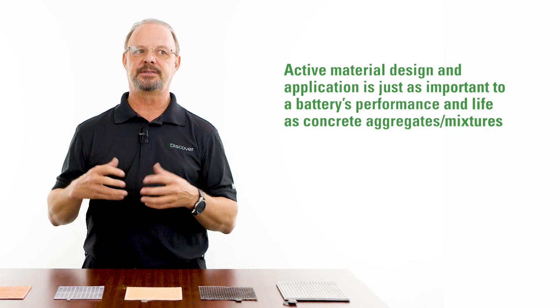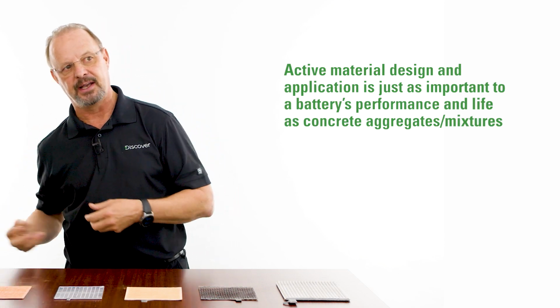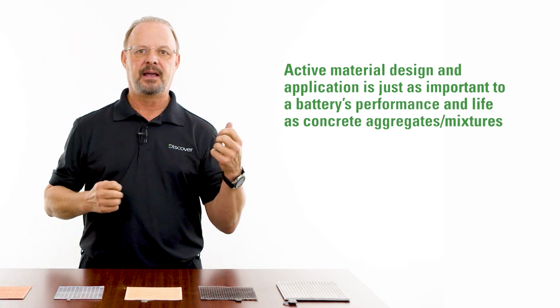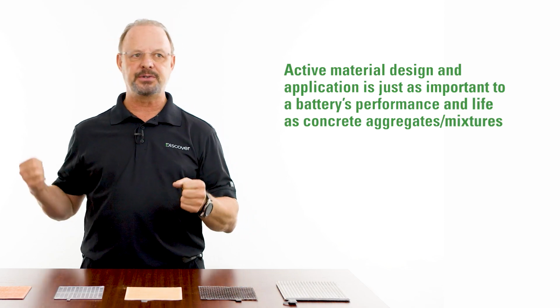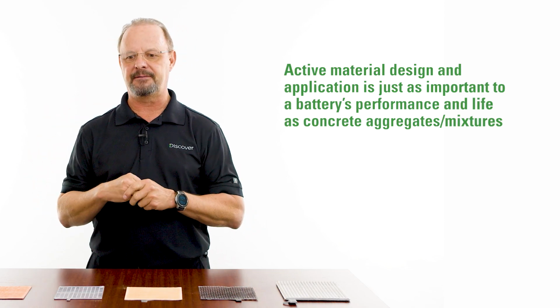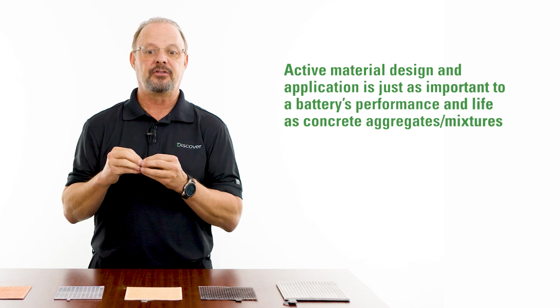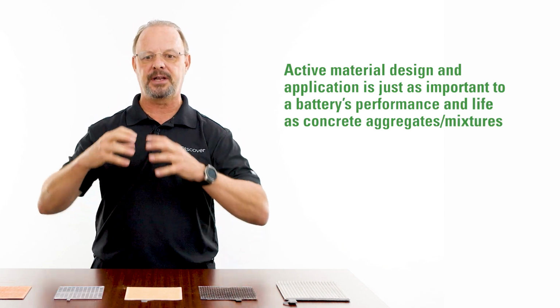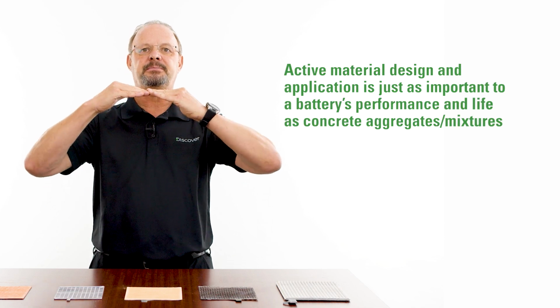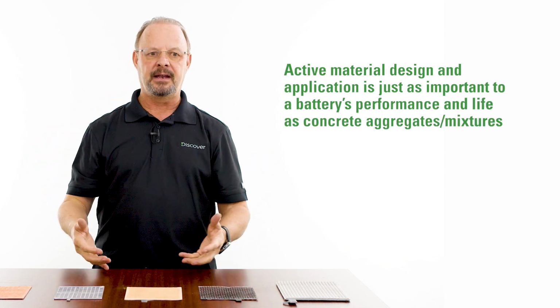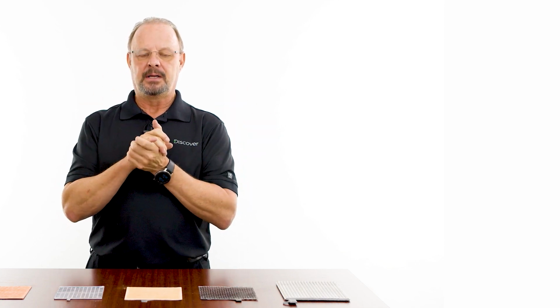So back to the concrete analogy, active material design and application is just as important to a battery's performance and life as it is to concrete. So in concrete, we use aggregates, different sized aggregates. We use additives. If it's in a very flexible structure, we'll even put fiberglass particles into that concrete to give that concrete more flexibility. Well, we do the same thing in a battery design. So in the active material design, we have what we call expanders, all kinds of secret sauce that we stick into that active material to help us achieve the life or performance that we want to get out of that battery.